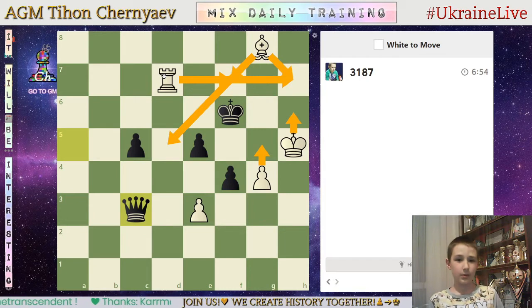So, 1, 2, 3, 4, 5, 6, 7 candidate moves. I hope I'm going to find the correct move from the 7. Well, rook f7, maybe. Well, bishop h7 looks not nice because queen e3, g5, so it's not nice. King h6, queen e3, rook f7, king e6, there's nothing, so not this. G5, king f5. Well, I can leave g5.